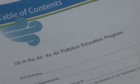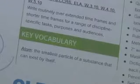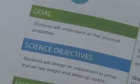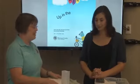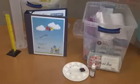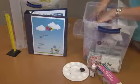Along with the lesson plans, which are aligned to state standards, include goals and objectives, as well as links to outside resources. We've also included some digital tools. Many teachers have interactive whiteboards or projectors. So I've created PowerPoints and then interactive whiteboard lessons that are on a flash drive that come with our unit. And then I also put together kits that have all of the materials a teacher would need to teach the hands-on inquiry-based lessons that are in the unit.